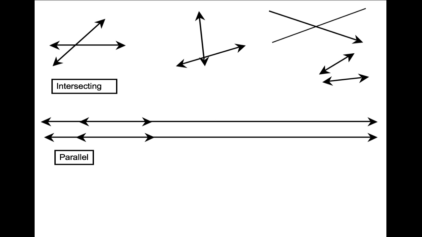There's one more type of intersecting lines we want to look at, and that is a pair of intersecting lines that intersect in a very special way. If those intersections come in a way that form a square or a right angle, there's a special name for these type of intersecting lines. We call those intersecting lines perpendicular lines.